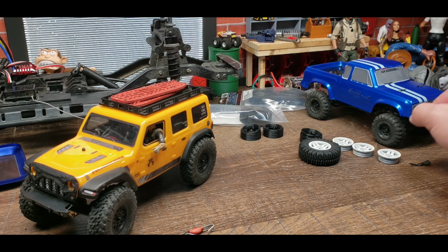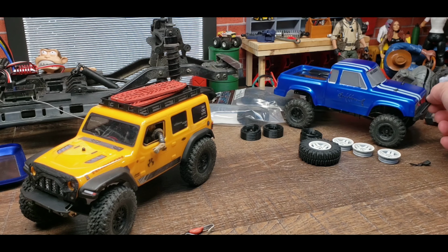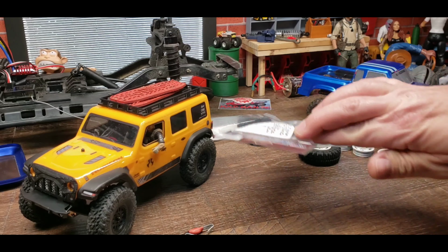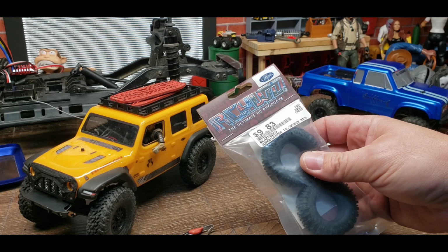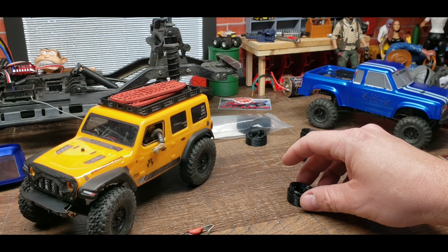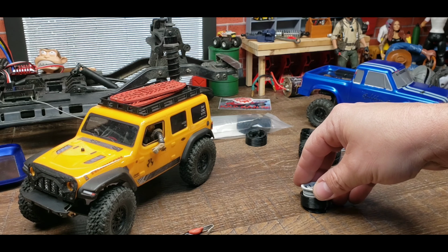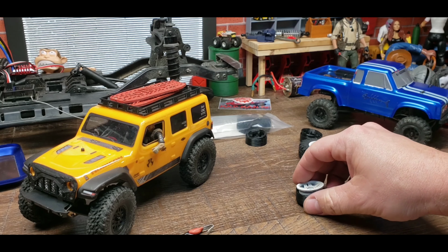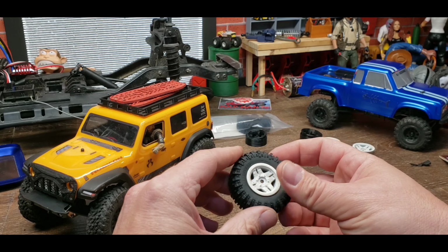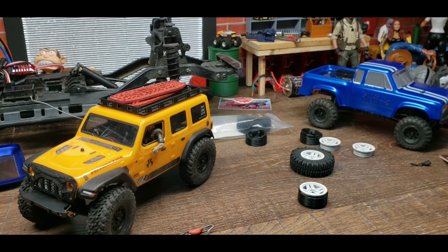And since you're here, you might as well have a sneak peek at the other project I'm working on. So this is my Element Enduro 24 I've been working on. I repainted the body, and I bought some little RC4WD Super Swamper Boggers. And I 3D printed out some three-piece beadlock rims. All the stuff I 3D printed comes from Yeggi.com. It's a free site anybody can go to. It doesn't cost you anything to download from there. These fit together pretty snug. I've already got one just held together, and it's holding together pretty nice. We'll take a closer look at that later. All right, let's get this thing out on the rocks.